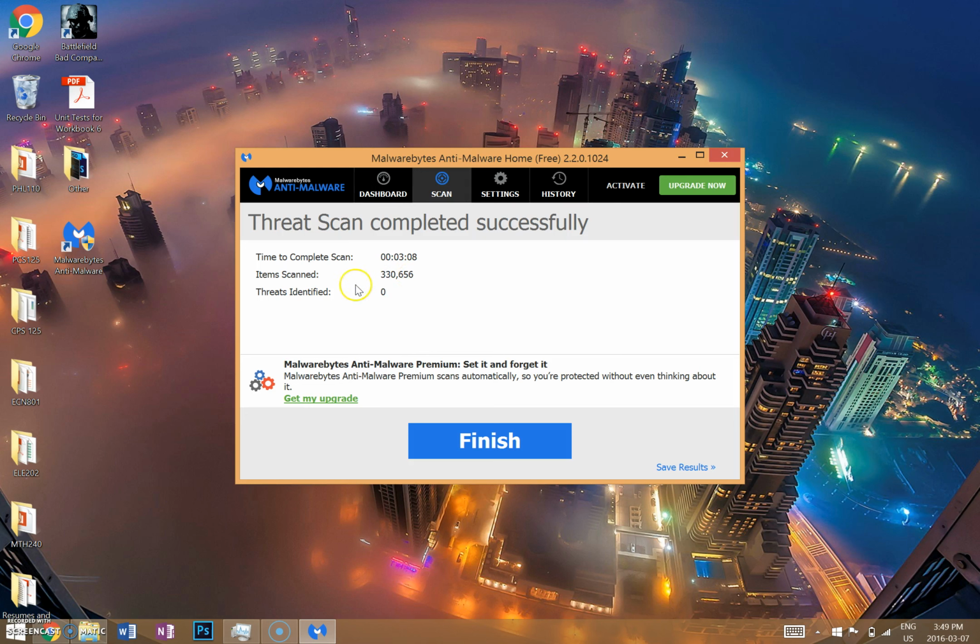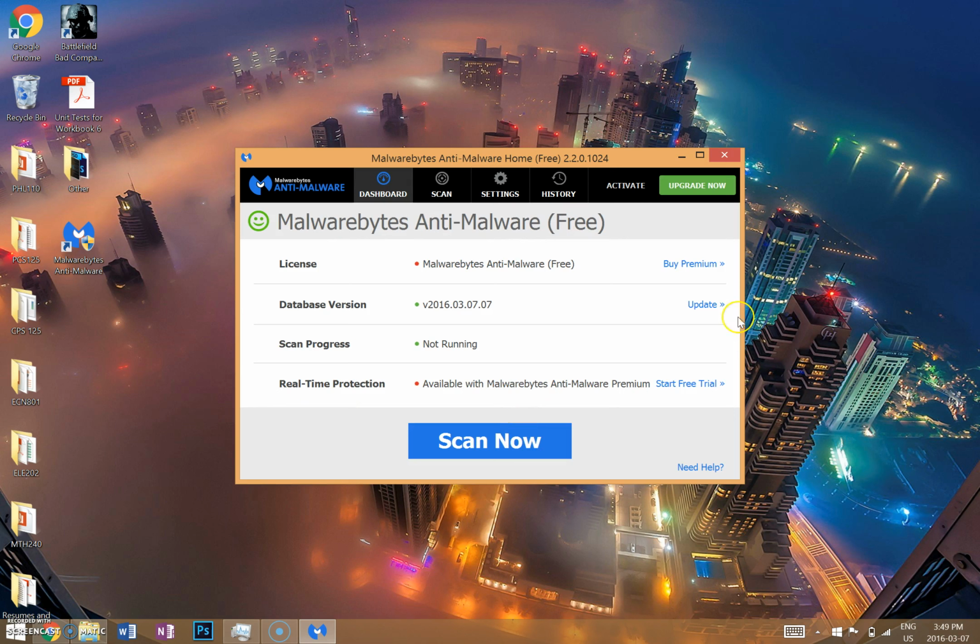Because I did run this on my computer before and it did find about 2 to 3 issues inside my computer. On another computer, I found several, so you might want to run this 2 to 3 times to get the best results, and you click finish and you're done. If you do have some issues, then you'll do the cleanup button, and basically it'll clean it up for you, restart the computer, and you can see whether it's been successful or not.